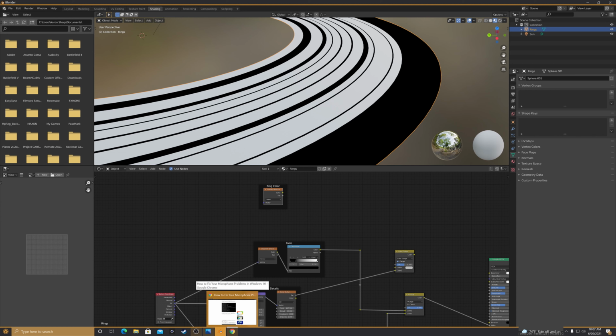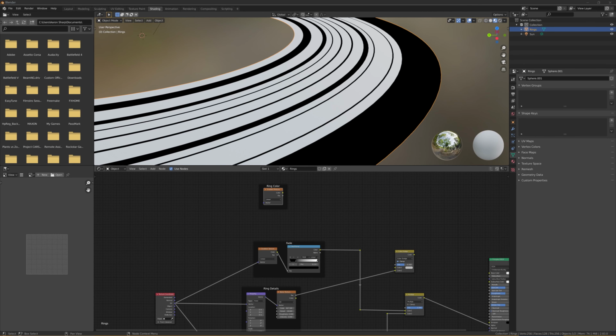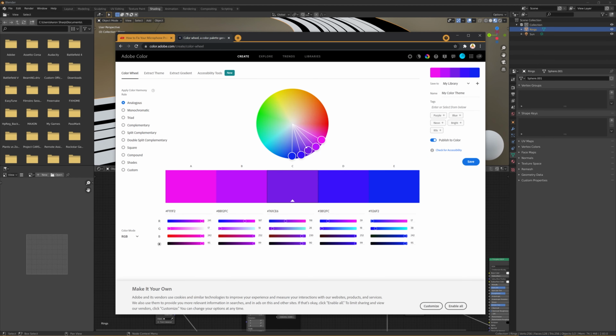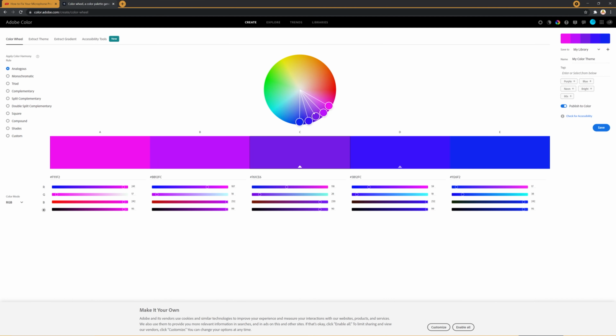Now just go to Adobe Color. I'll link it in the description if y'all want. Okay, sorry, Explorer.